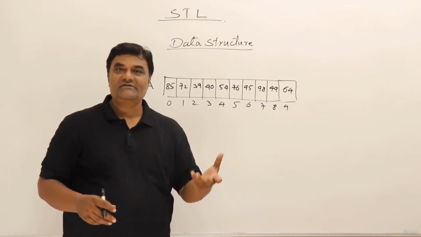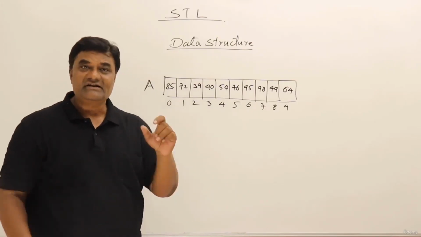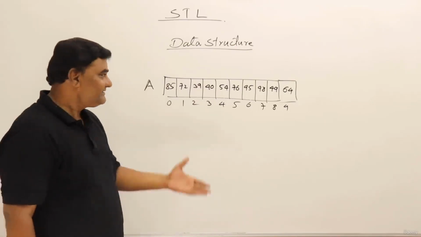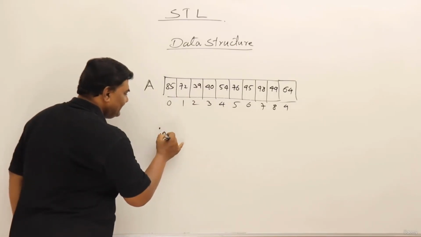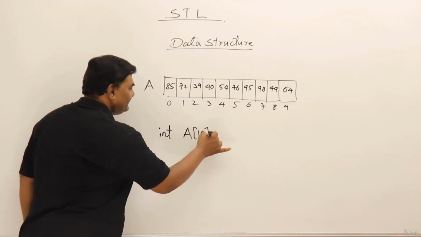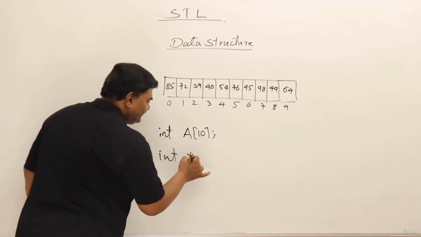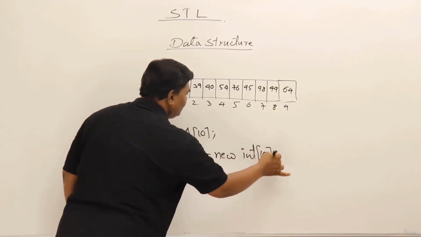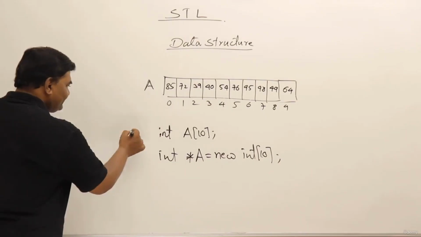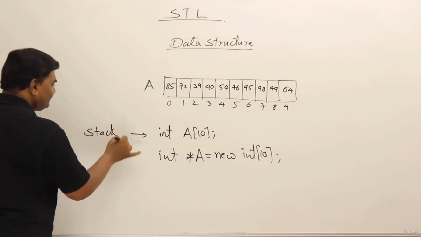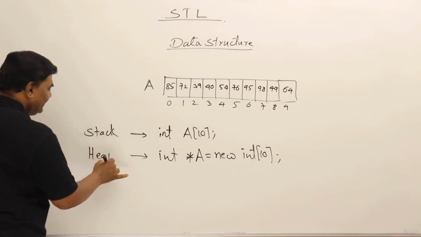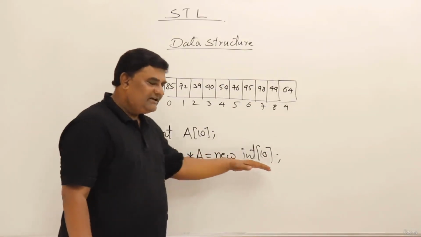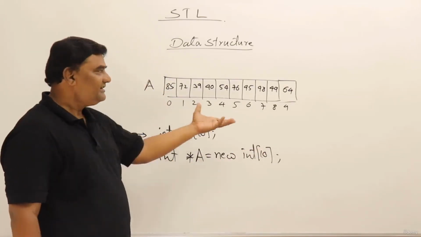So the built-in data structure available in C++, or mostly in any language, is an array. An array is a collection of similar type of elements. Let us say these are integers. So I have to declare an array like this, int a of size 10. Or else I can create an array like this also, with the same name I am using here, new int of size 10. So you know the difference: this array will be created inside the stack and this array will be created inside the heap, that is dynamic allocation. Wherever it may be created, I will get an array of size 10 and I can store some 10 numbers.